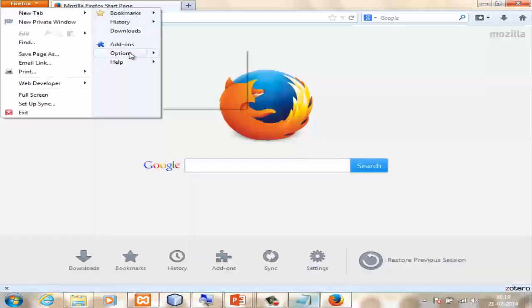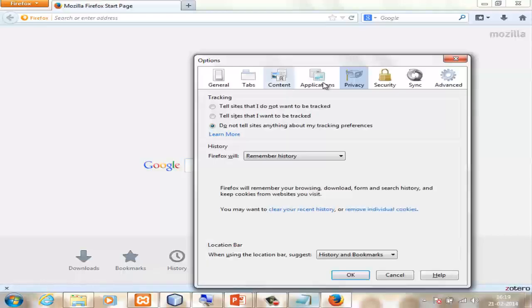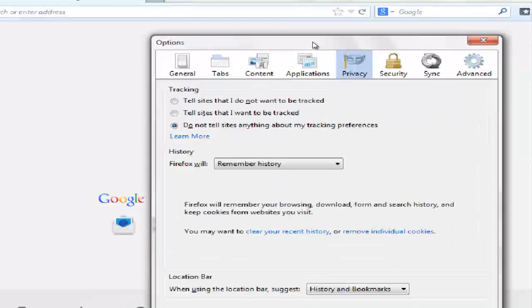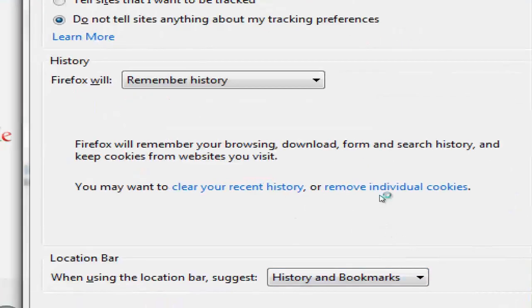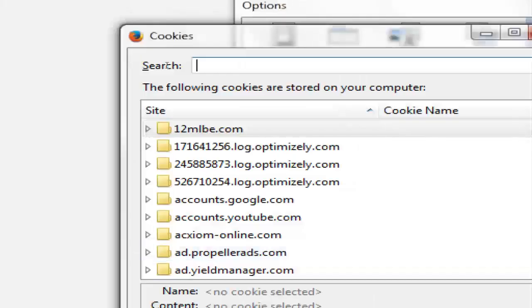I can go to the options, then go to the privacy, and in the privacy I can tell the browser to clear an individual cookie or clear everything. I can also check which site it is.